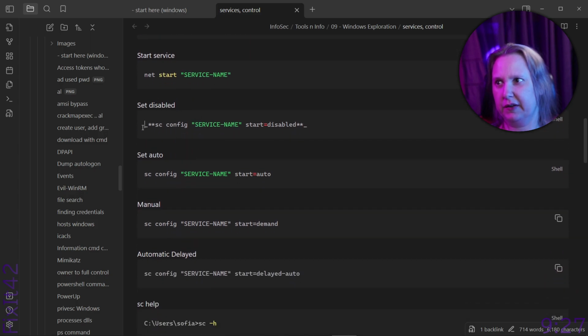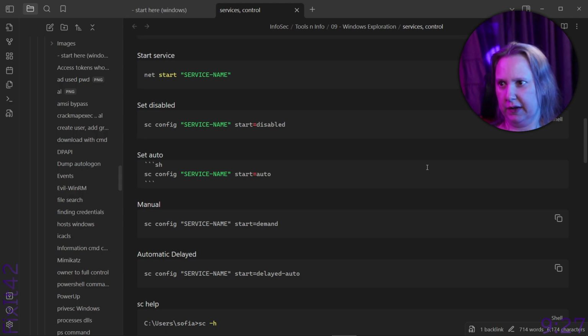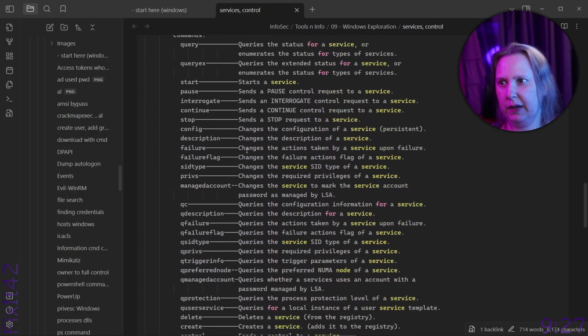Set disabled, and here I actually didn't continue editing the notes. Copied this from a web page, so we can remove that. So sc config, start disabled, start auto, manual, automatic, and then we have the help.